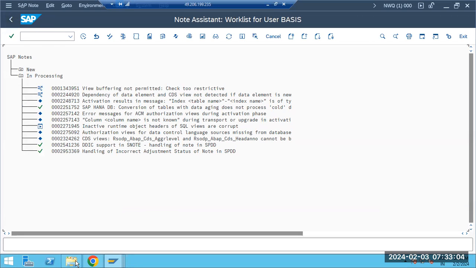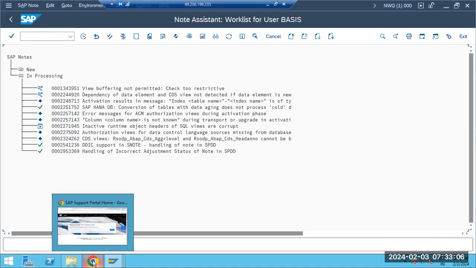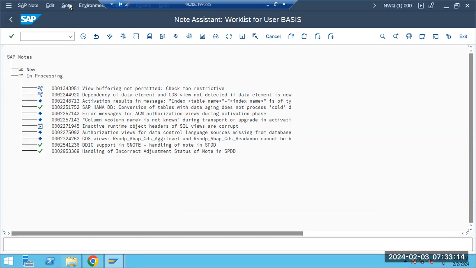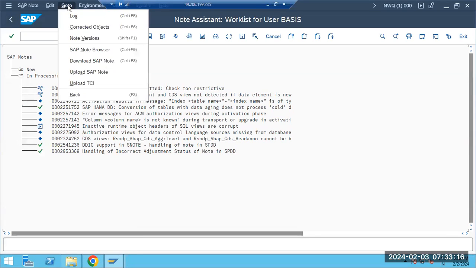Normally the manual download is only for systems which are not linked to SAP. But in an organization, definitely all the systems are mapped to SAP. So we do not need to use the upload option, just directly download and implement it here. Here we are uploading and implementing the notes. That's it. So only one additional activity, uploading the note.